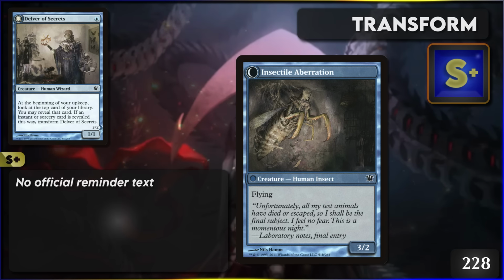Yeah, S plus. I guess it was not out of lack of design space, but just lack of printing capacities that took them so long to use the back of the card. Other card games had that way earlier. Yeah, but other card games don't print at the same volume. That's true. But easy. There's no wonder question. S plus. Yes, it's always fun to transform stuff.